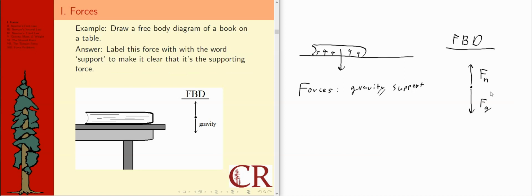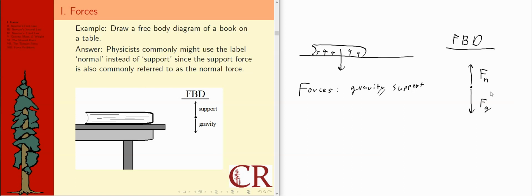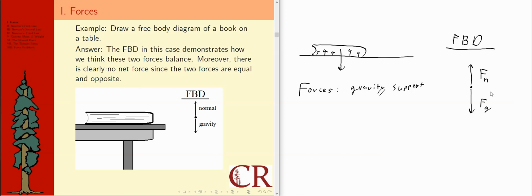Anyway, then there's that support force that represents the table supporting the book. There it is. But again, we might want to also use the label of normal, so I kind of had it switched right there. And this FBD makes it pretty clear when we said that the support force, or the normal force, has to balance gravity. You can see they're two equal arrows pointing in opposite directions, so they're canceling each other out, and that explains why the book is able to just sit there and doesn't fall.